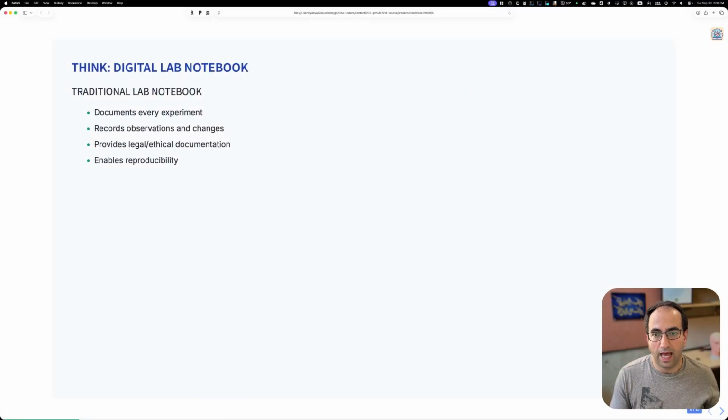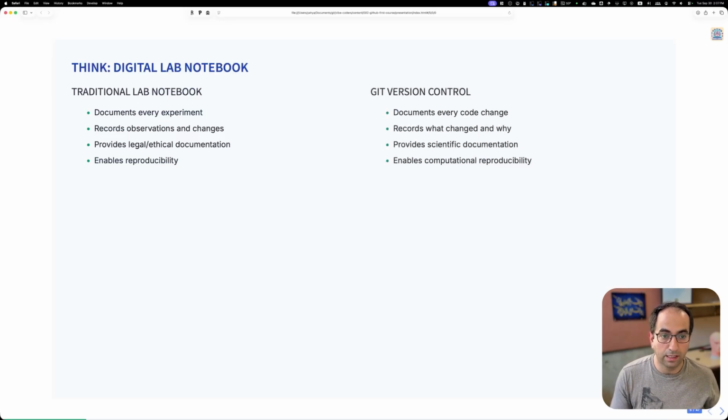Basically, think of having a digital lab notebook. As we document every experiment and record, and any documentation for ethical considerations, we want to do it in a way that we can reproduce our results and others can follow as well, because that's the aim of science, that people can benefit from it if they read our work. We can have that digital lab notebook as Git version control, because we can write documents as Markdown text files with nice formats, nice plots and everything, and we can track our progress.